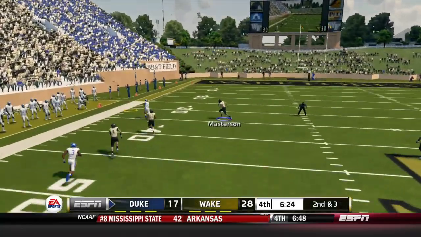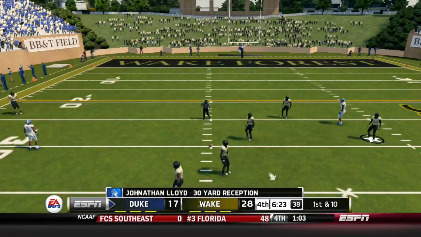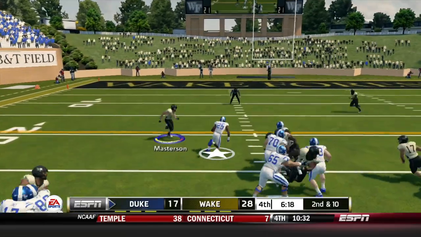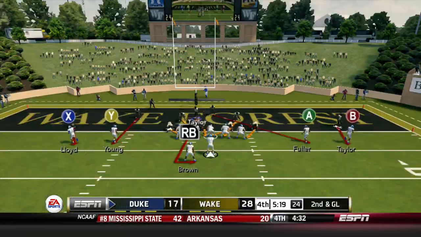Now we've got a 2nd and 3 as Daniel Jones takes a shot, and that shot will connect with Jonathan Lloyd from 30 yards. I've got a 2nd and 10 as Deion Jackson gets the ball, and he's going to finesse his way down to around the 15 for a gain of 16.